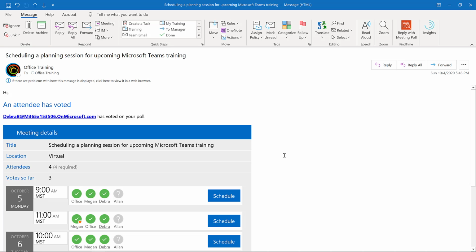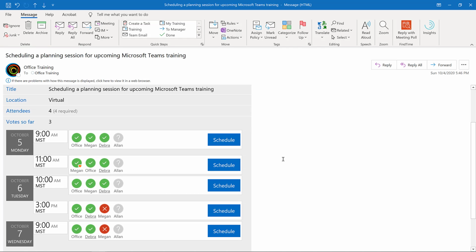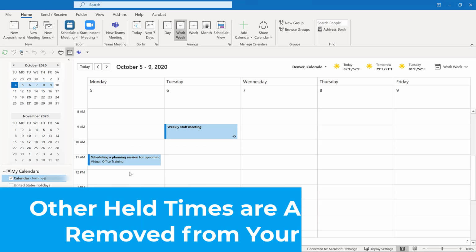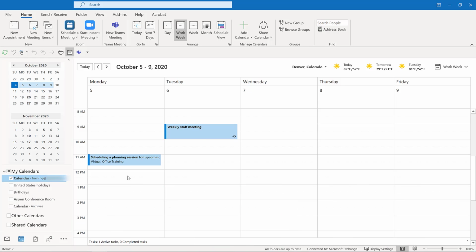If not all the attendees have voted, but this might be a time-sensitive meeting, you actually can go ahead and schedule a meeting based upon the best preferences that have been specified so far. So that's another option. Here is our new meeting. Depending upon how we're planning to meet and what my meeting options are, then I can send out a meeting invitation, let's say for a Teams meeting, for this selected time frame. And that is how you can leverage FindTime to make it much faster and easier for you to schedule meetings.